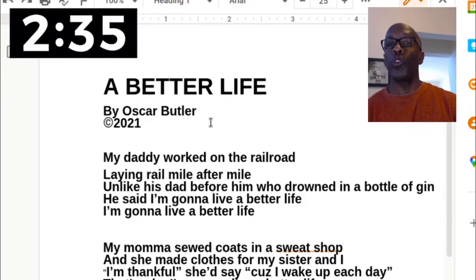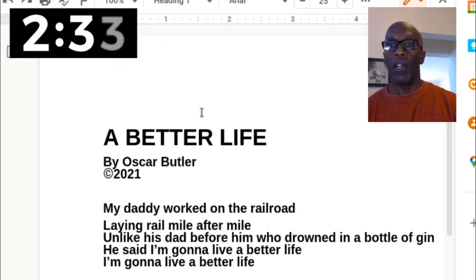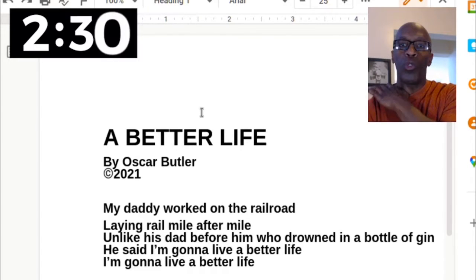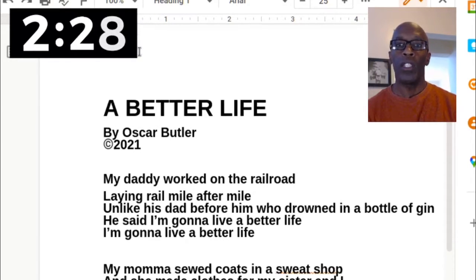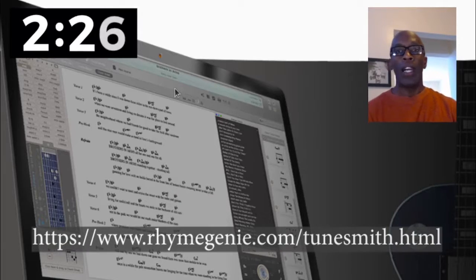Here we go. Starting off, last week I talked about the pads and the pens that I use. Usually I'll get all my ideas and most of my song written down, all the cross outs and stuff like that, on paper. But once I'm solidifying it, I want to get it into a concrete medium, which is my digital platform. A lot of people use word processors, like Google Docs, which runs in the Chrome browser. Last week I put it in Google Docs, but what I normally work with is a program called Tunesmith by Ida Lumic.